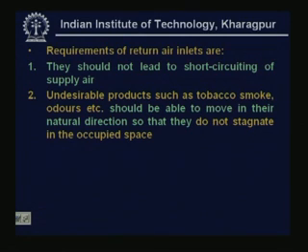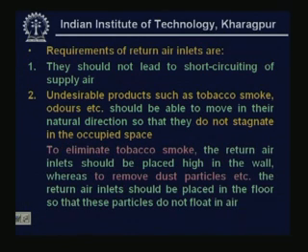This is very important, and this actually decides where you locate return air inlets. For example, to eliminate tobacco smoke, the return air inlet should be placed high in the wall, so that the tobacco smoke rises because of buoyancy, and if you keep the return air inlet at the top, it naturally flows in that direction and leaves the conditioned space. So for tobacco smoke elimination, you have to put the return air inlets high in the wall, whereas to remove dust particles, etc., which tend to settle down on the floor, you must keep the return air inlets near the floor, so that the particles do not float in air. These are some of the typical characteristics which must be kept in mind while designing return air inlets.